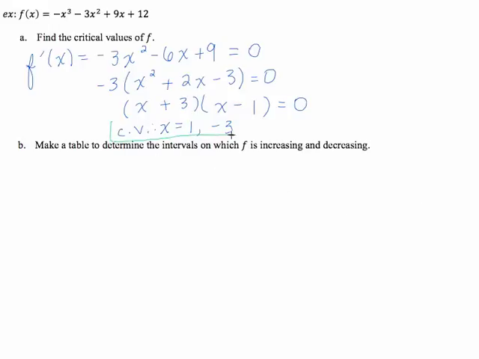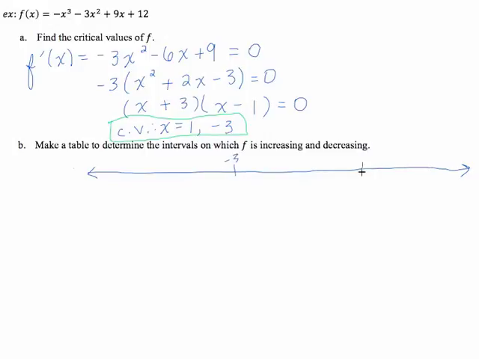Now let's make a table to determine the intervals on which the function is increasing and decreasing. We're assuming that we don't have a picture of the graph in front of us, and we're going to use information about the derivative to do this. So what I recommend doing is putting your critical values on a number line. We're going to use this as a way to break down a chart. So we want to spread the critical values evenly out, even if it's not to scale, because I'm just making enough room to write, okay? So what this means is that, oops, I did that backwards, negative 3 and 1.